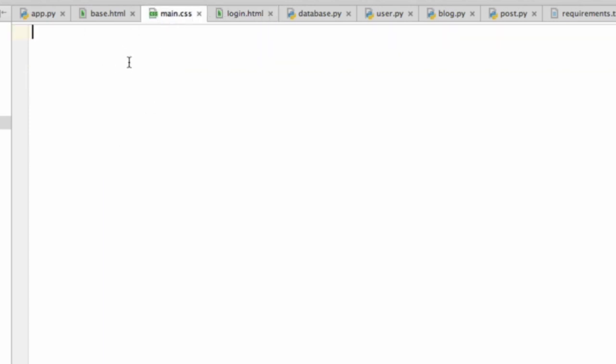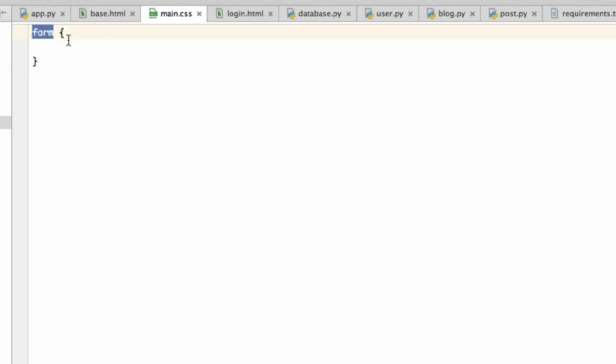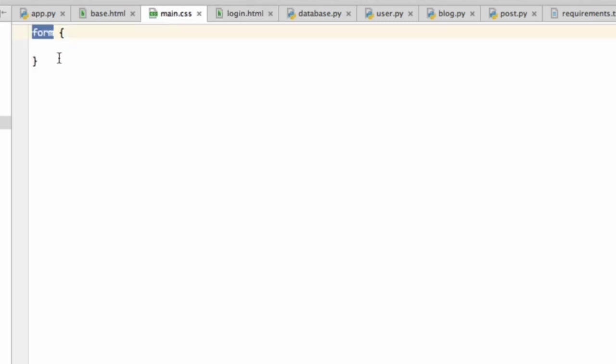In our main.css file, we can do something like this: form, and then we can define some styles inside these brackets. Now, form is a CSS entity. It is this thing here. So if we define some styles for this keyword, all of the forms in our website would use these styles.